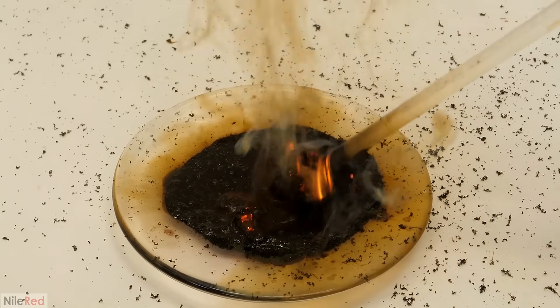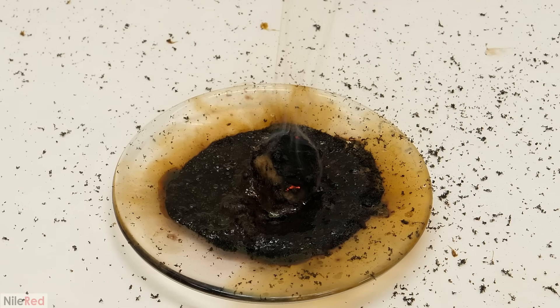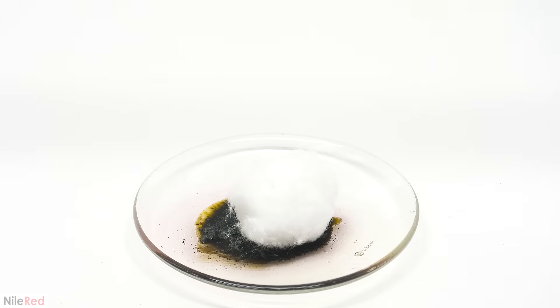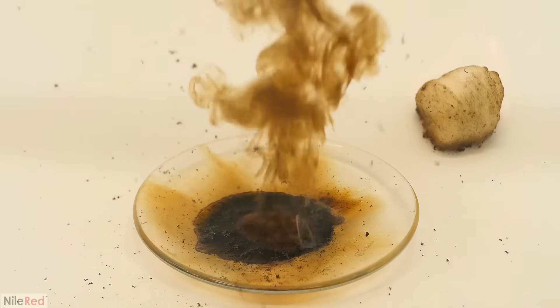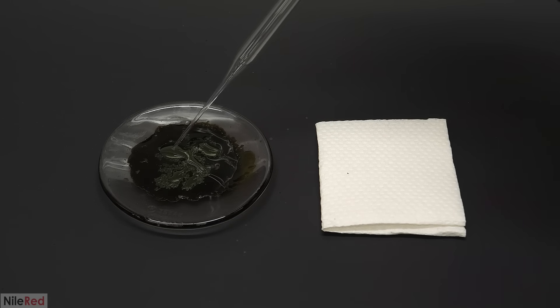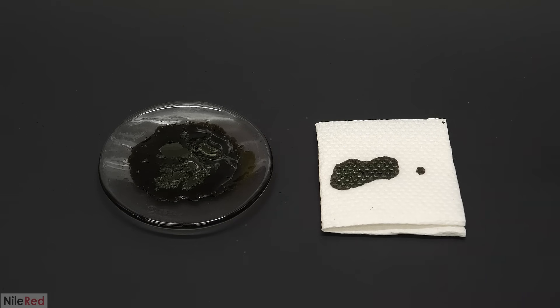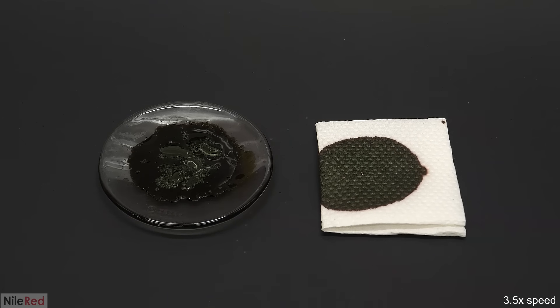Both oxygen and ozone gases are then able to immediately react with the already burning cotton and cause it to erupt in flames. The issue with the more concentrated run seems to be with the first part — the more pure heptoxide apparently just has trouble attacking and oxidizing the cotton on its own. In the other run, because I used less permanganate, there was more sulfuric acid present and I think it helped in some way. Sulfuric acid reacts quite easily with cotton, and I think that maybe it helps speed up its reaction with the heptoxide — though this is all just speculation on my part.